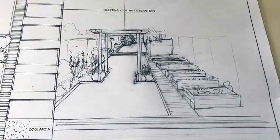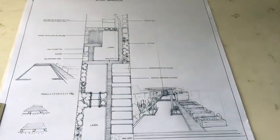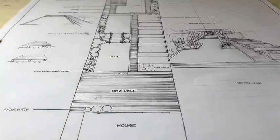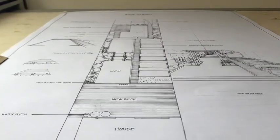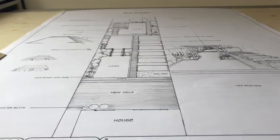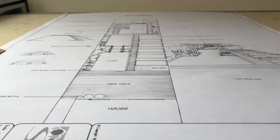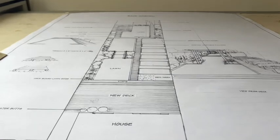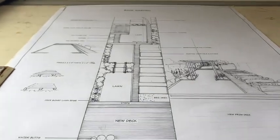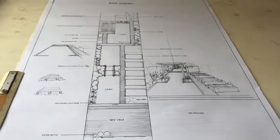But it floats just above the lawn there. So in order to have it easy to mow, I've also put a deck strip at the lawn level so you can run the lawnmower over. And this is sort of the view, if you're standing in the garden. You can see how the shapes work as it takes the eye down the garden. So hopefully the clients will be happy with this, and it certainly utilises the space well.